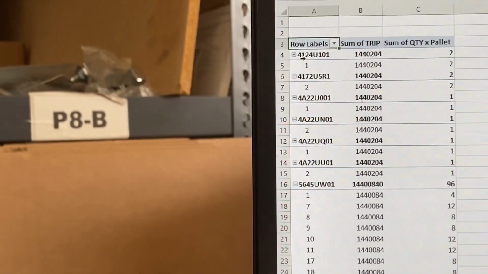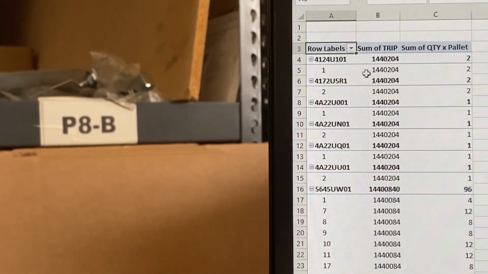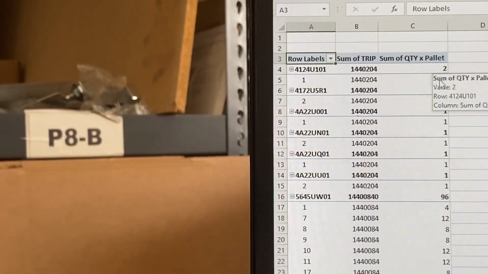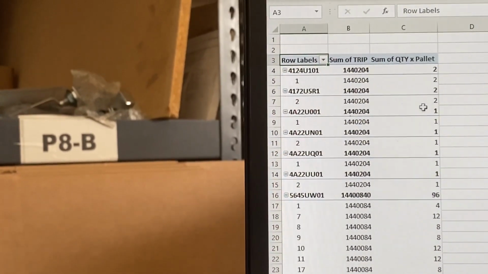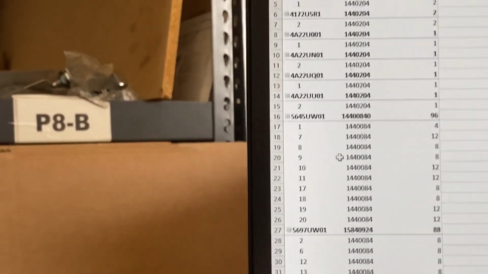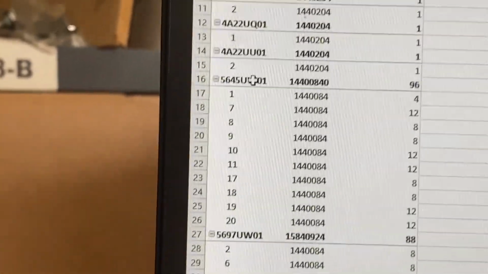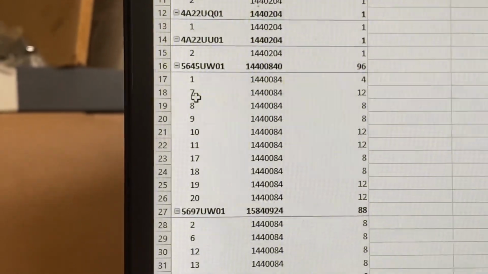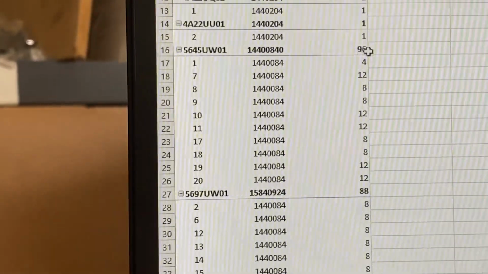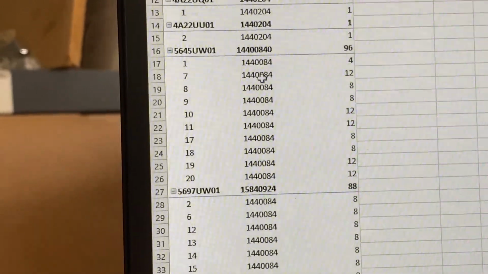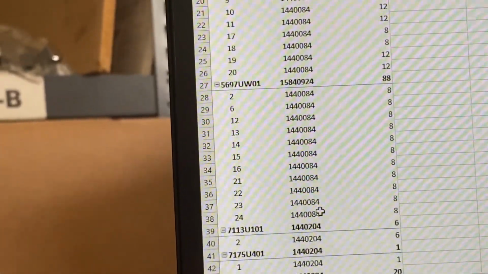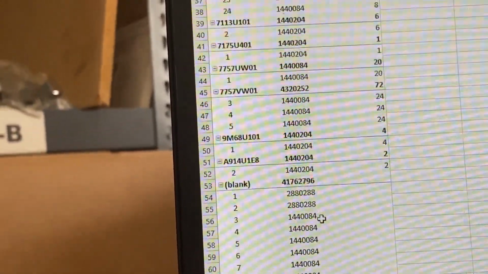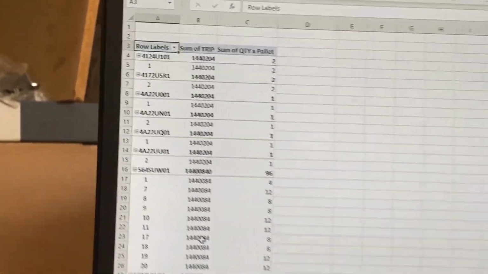So it tells you the row, the pallet number that we know it's underneath, and then the trip that it came under, and then the quantity under that pallet. So if we go, for instance, on this style, in pallet 1 you have 4, in pallet 7, 12, etc., to a total of 96 just for this style alone. And then it tells you the trip numbers that it came under. So at the end, this whole data is combined for you. All right, hope it helps. Talk to you.